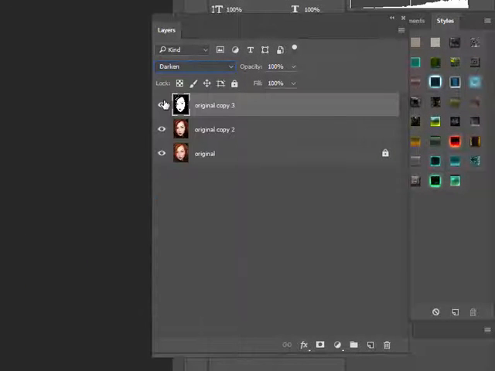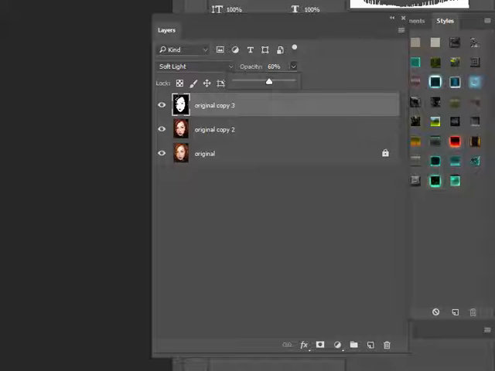And we're going to blend this. We're going to do another soft light.